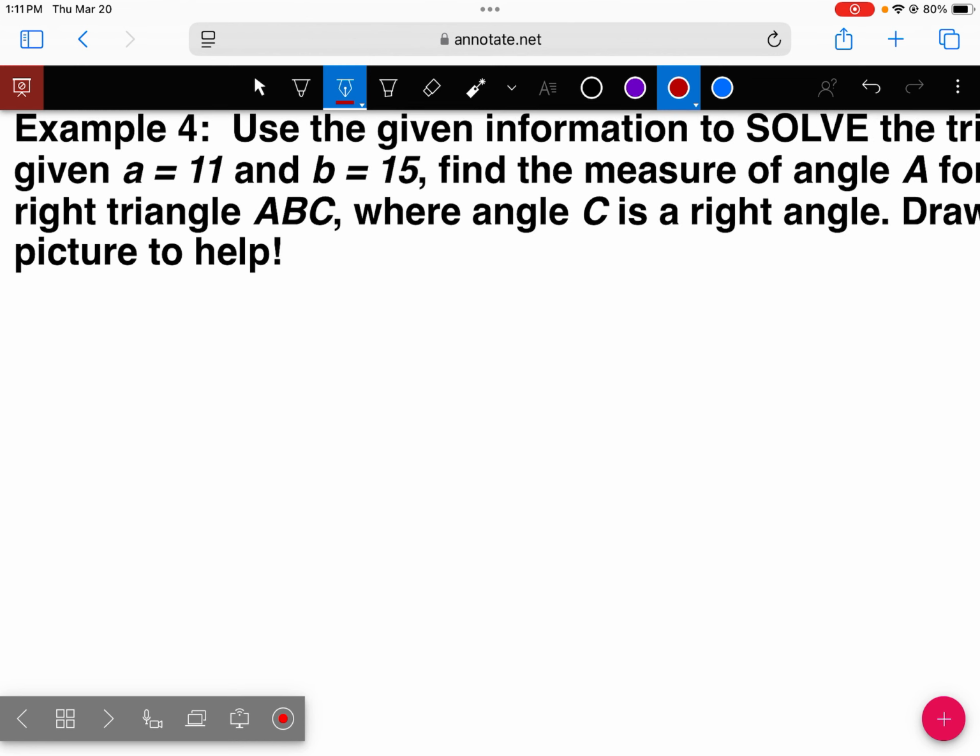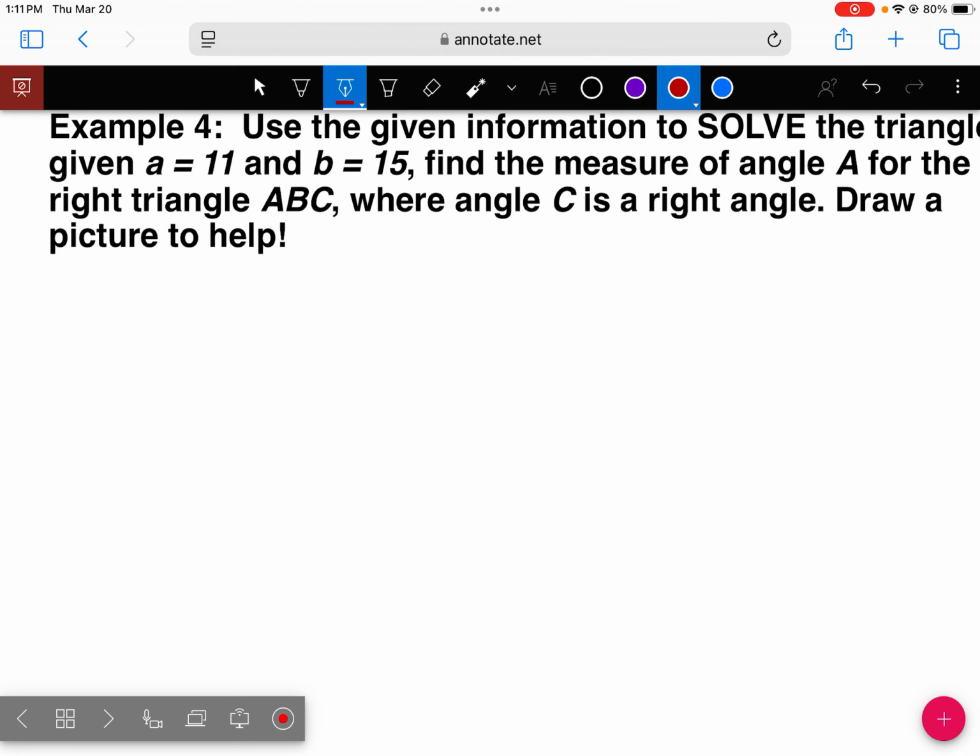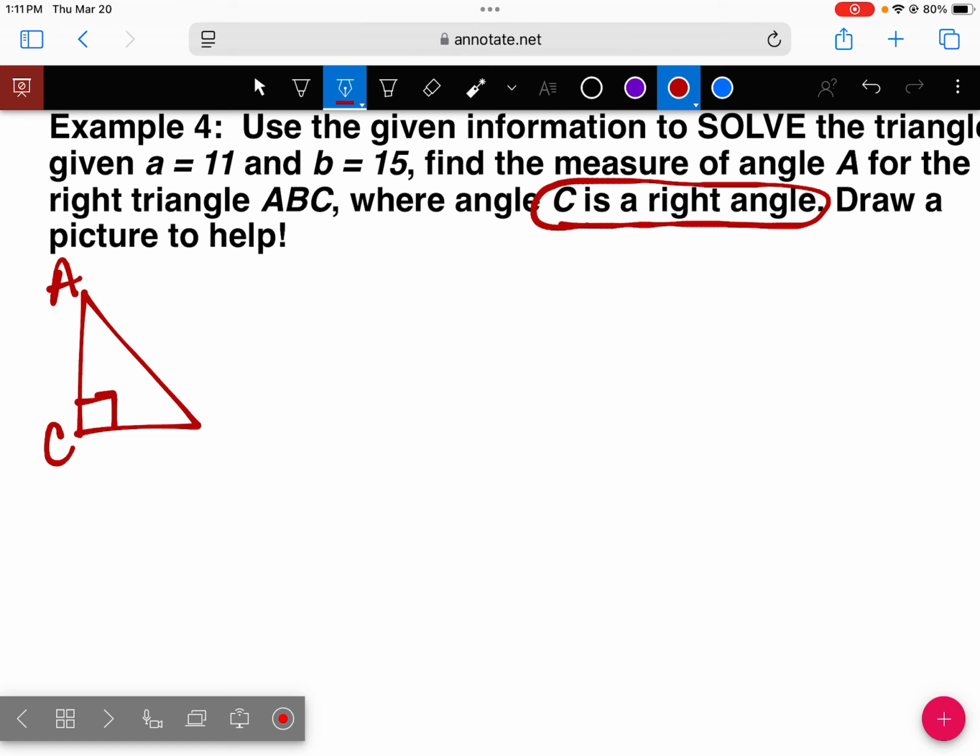So first thing we're going to do is draw out our triangle. So now we're back to ABC. See here how it said that C is my right angle. So I have to put the C here. And then I always put whatever comes first in the alphabet on top. So this time all they told us was 2 sides. They didn't give us any angles.